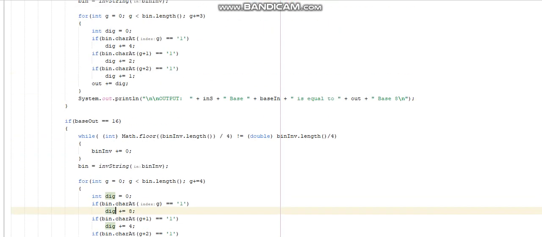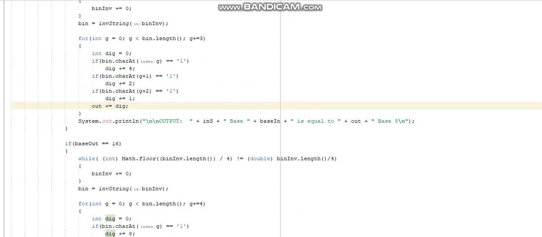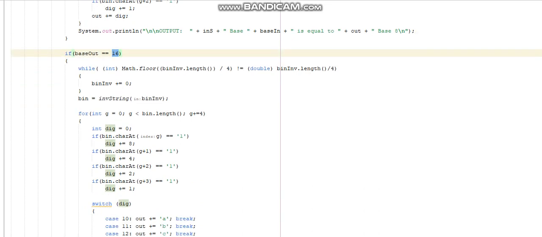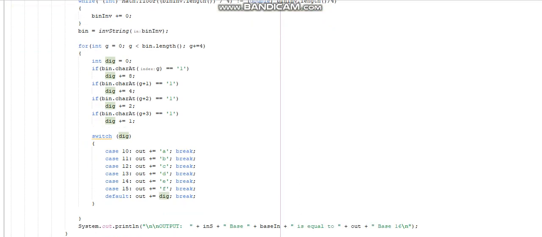The difference between here and here is that octal only uses digits 0 through 7, so you can just use an integer variable to assign the value to the string that'll be output. But for hexadecimal, we actually need digits that go 10, 11, 12, 13, 14, and 15. So we can still use the same method of assigning the value to an integer, which is this digit variable right here.